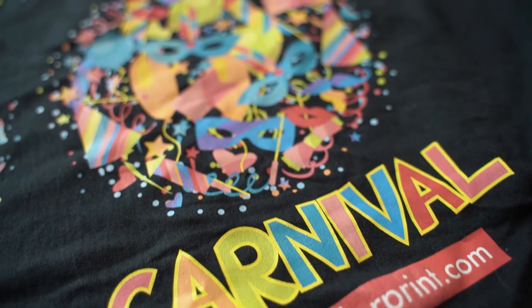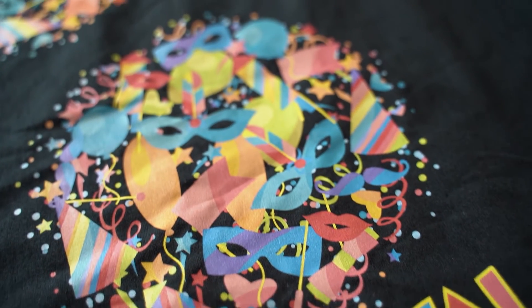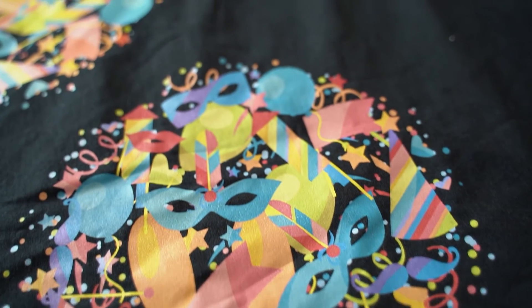The three main transfers that have my attention right now are the iColor Standard, the Select, and the Premium — the main ones I believe screen printers or DTG alternative seekers are going to be landing on. The standard transfers are reasonably bright and vibrant and decently stretchy, but in my opinion a bit more difficult to work with when you're first getting started. They cost about $2.20 for an 8.5x11 and about $5.50 for a 12.6x19 A-to-B set. I've been using the standard transfers for most of the work I do, but the downside is it has a bit of a papery feel.